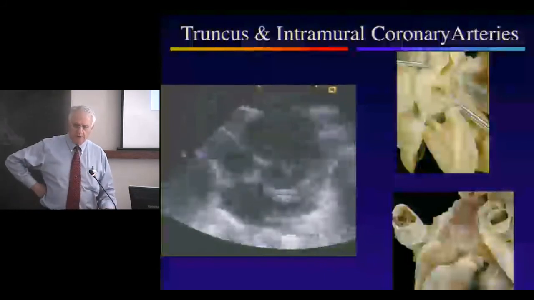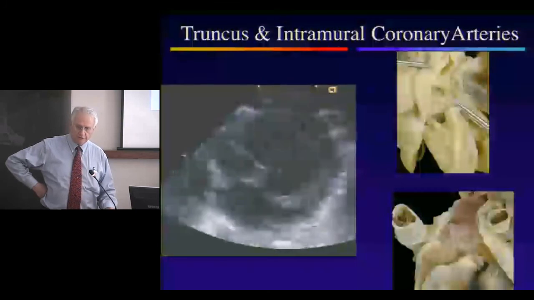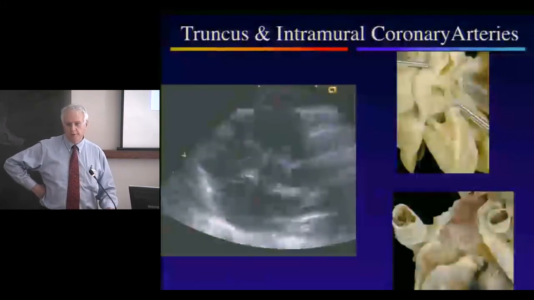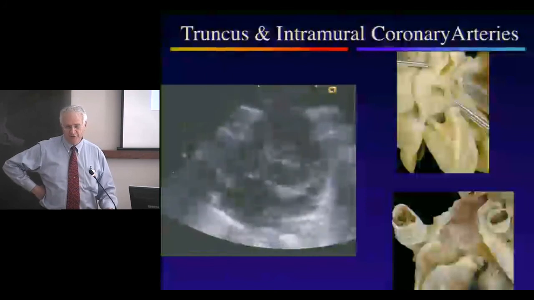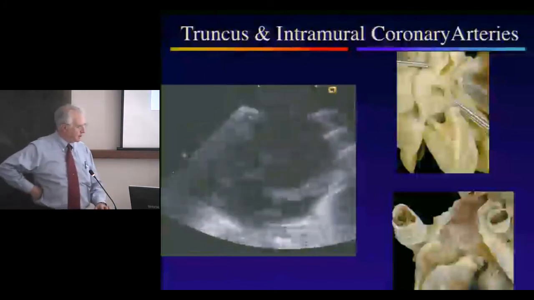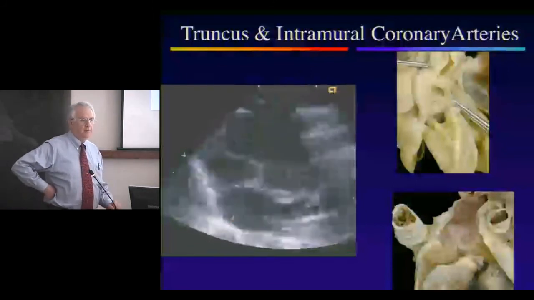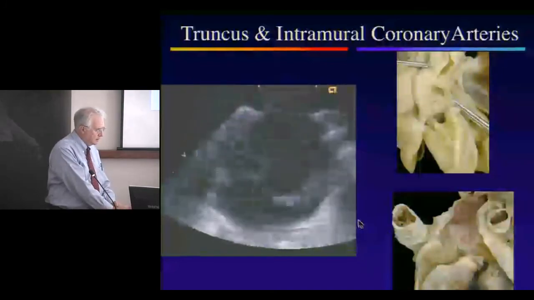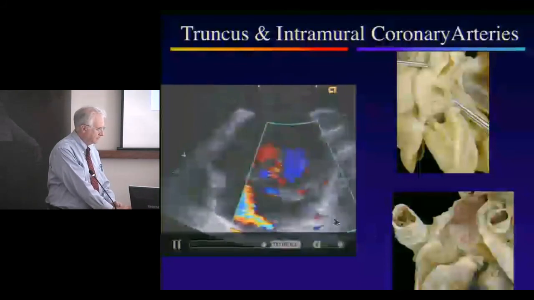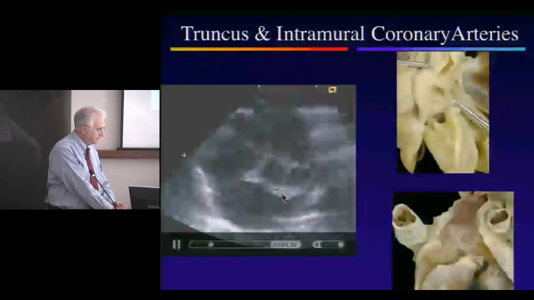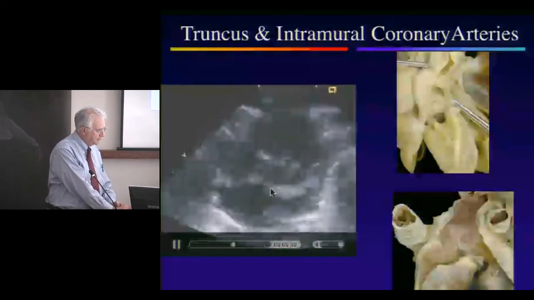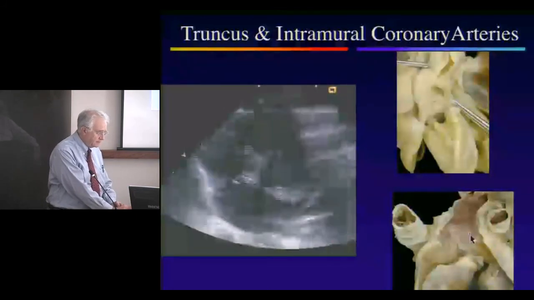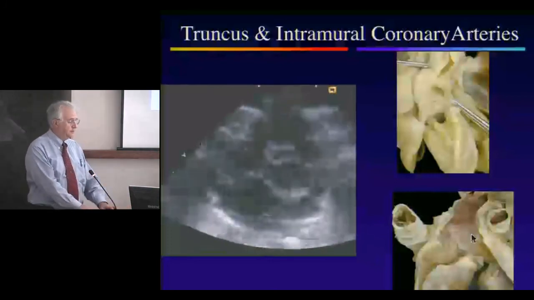Now, I spoke to Damien Bonnet, who's been looking at their coronaries in truncus, and he said to me something that is only typically what a provocative Frenchman would say. He said 100% of coronaries in truncus are abnormal, but the two series that have been published have shown largely that about 17 to 20% of coronaries in truncus arteriosus are abnormal. Well, okay. So the truth lies somewhere between the two extremes, as usual. But what I want to point out to you is here runs the coronary. It is running an intramural course for sure. And in fact, it's a high takeoff, just as you see in this specimen over here.